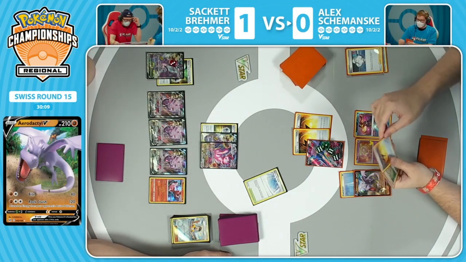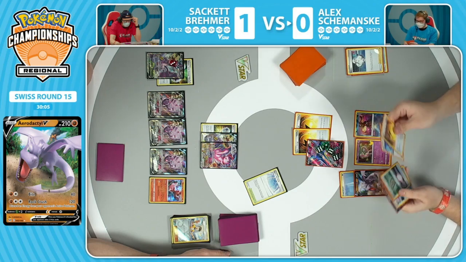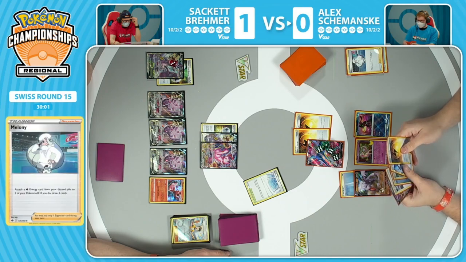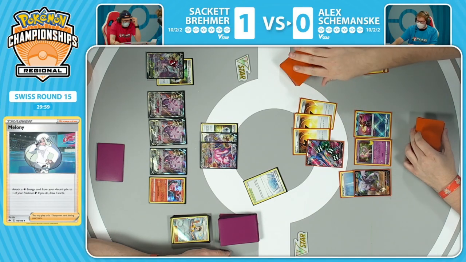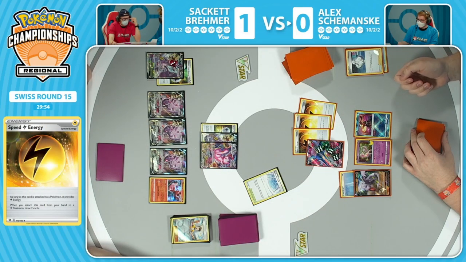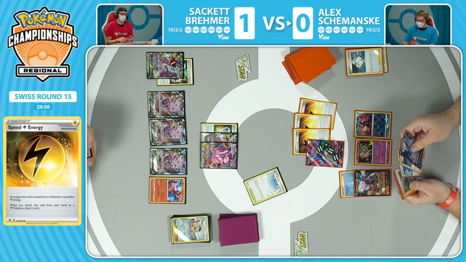So he puts the Water Energy on the Aerodactyl V and draws 3. Gets Forest Seal Stone. Lost Vacuum as well. So 2 different ways to try to hunt down that replacement stadium. Third Speed Lightning. Yeah, just confirming the Water Energy was attached by Melanie, so this is still a legit attach for the turn. 2 more cards.